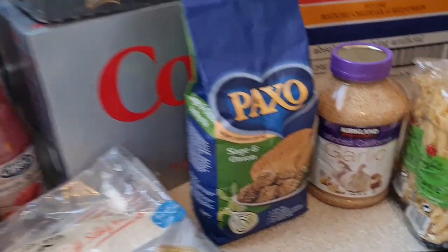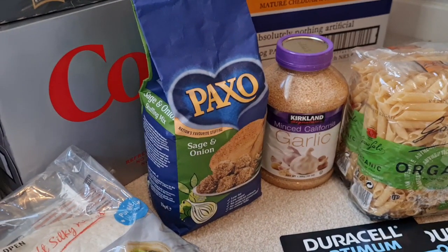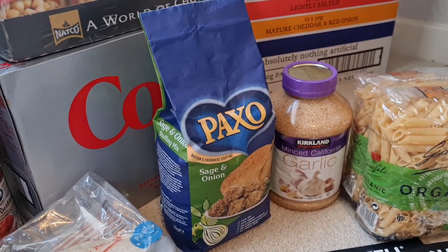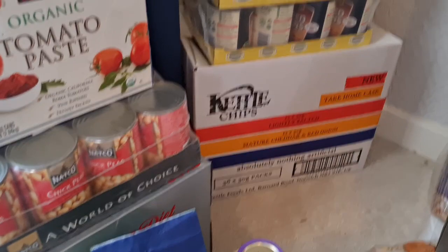So that's a good deal. We've got some minced garlic. That's got a huge date on it, and it will fit in my fridge. And it's really good for easy things, when we're doing Chinese noodles or different things like that, like chow mein. If I'm having a really easy tea and I want it to be really fast, I don't have to chop the garlic. It's really handy. Although I do love garlic because I like roasted garlic.